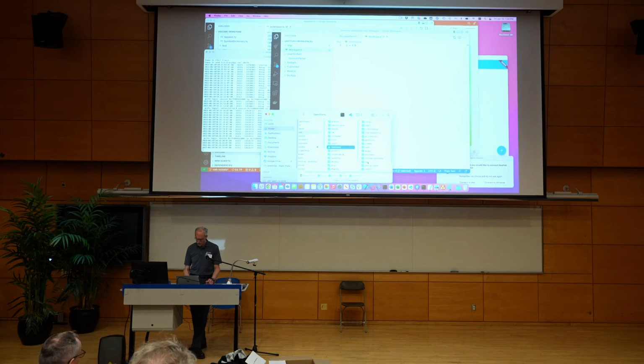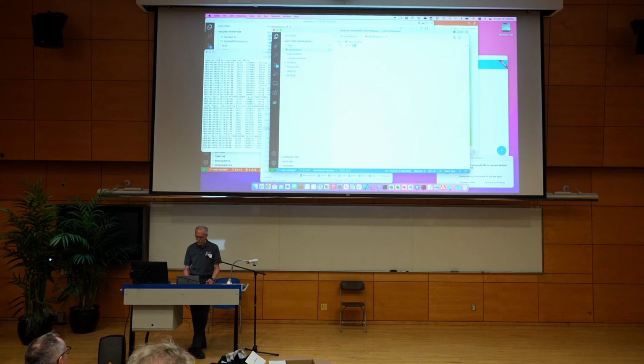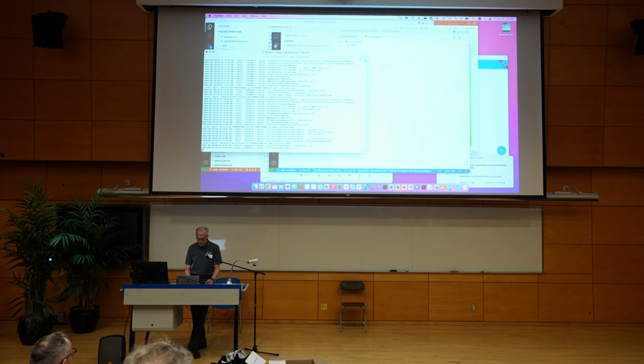If I go and look at the VS Code GemStone, the mouse pad's a little twitchy, and go into the temp directory, there's my workspace. If I open it, it says we've got that open for you already. So I can create scripts, save them, and execute them. When we're done and happy with things, we can log out, and we see that we logged out the session that we had. So that is the whirlwind tour of GemStone in VS Code.